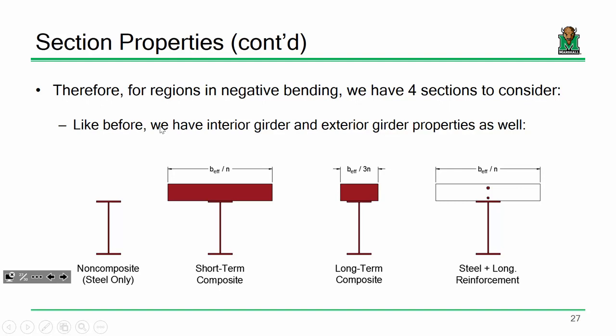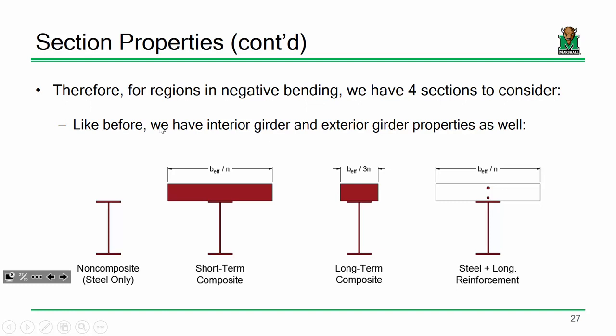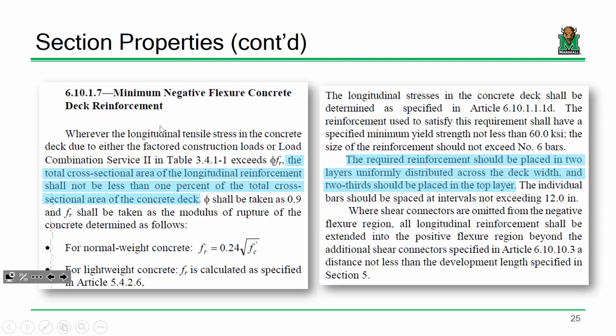All right? For the bottom, up to number 11 bar, we go 1 inch up. So 2.5 inches down, 1 inch up. Sound good? We just assume it's all effectively lumped right there. All right, and then for the purposes of our calculation when we're trying to do spacing, we can just assume that they're number 6 bars, which, let's see if y'all remember, what's the diameter of a number 6? Let's see if we remember. So who said that? They're 3/4, right? Number 6 is 6/8 or 3/4. Whoever said that. Right. Sound good? Okay.